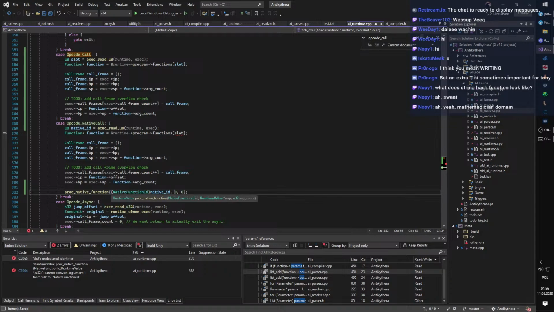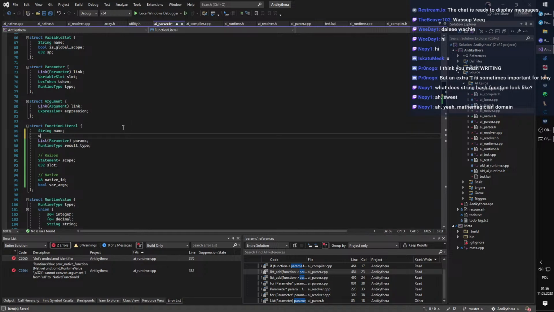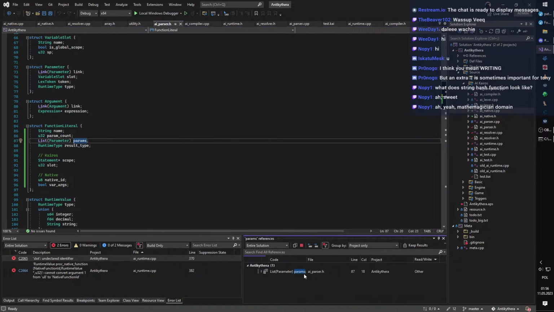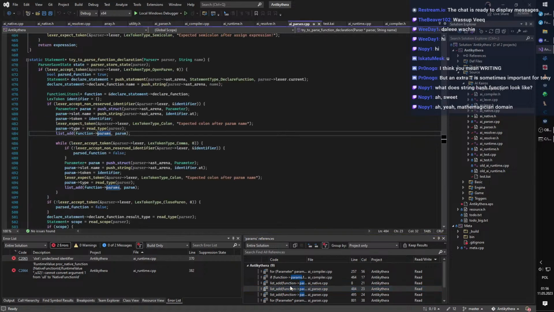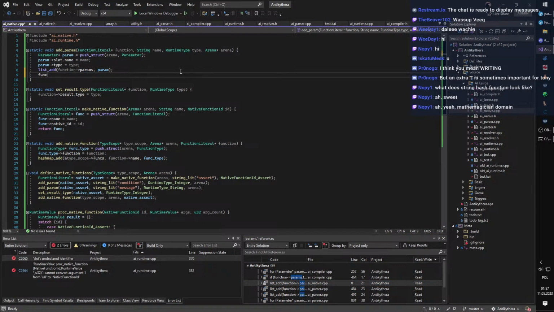Cast it. Now I think we should have a param count here. Param count. And now anytime we write to params, like here, anytime there's a list on, I would just say params function, param count plus plus, right?